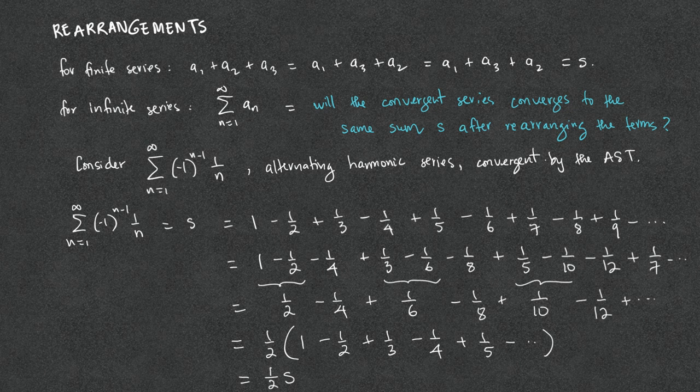What we have here is the finite number s equals 1/2 s. So therefore, s must be 0. But we know that this is not true because for any convergent alternating series, the sum of the first even terms is less than the entire sum. And we know that s sub 2 is already 1/2, and so the sum has to be positive, which is clearly a contradiction.